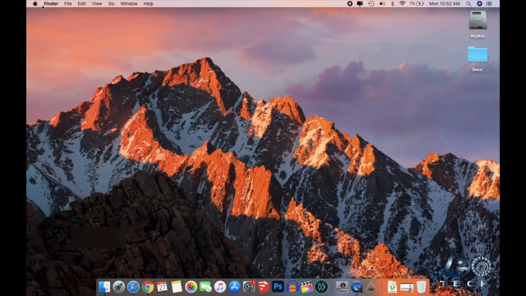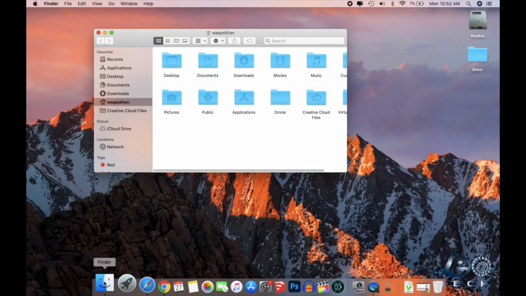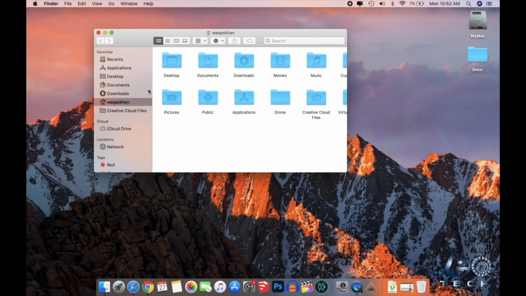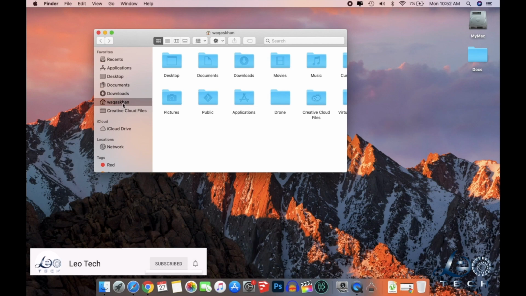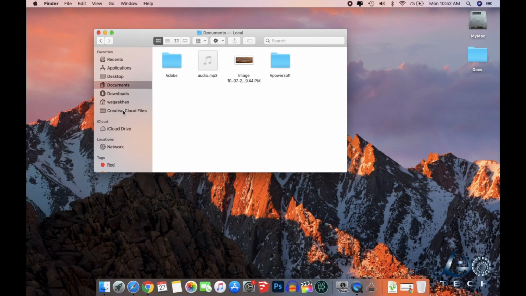So next I will be talking about Finder, which is in the bottom corner in the dock section. Once you click on it, it will show you where exactly you are right now. It's same as Windows Explorer in Microsoft Windows. So if you click on it, you will have your documents, downloads, music, pictures, and all those folders, which are also in Microsoft Windows, and you are very familiar with that. And then you have some favorite sections like desktop, documents, Creative Cloud files. This is not by default, but you can put it on.